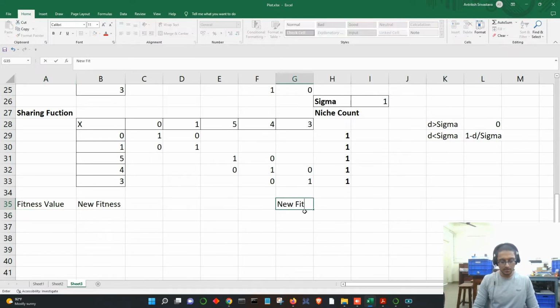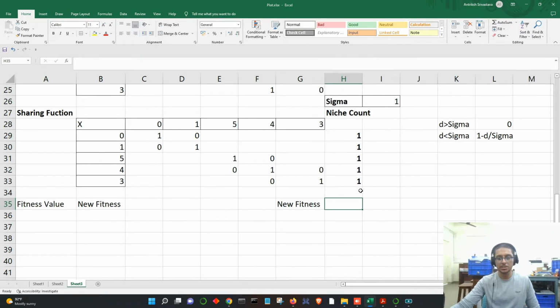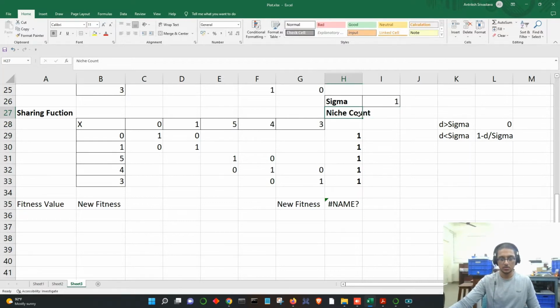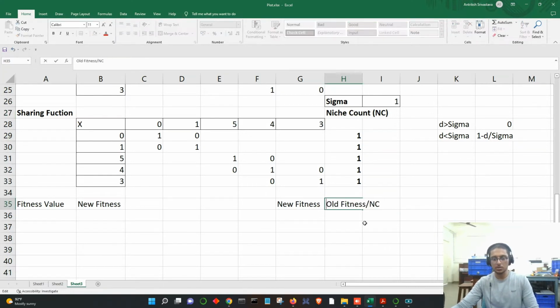New fitness is nothing but old fitness divided by the niche count. Let me write it as NC, niche count. So this is the formula for new fitness.